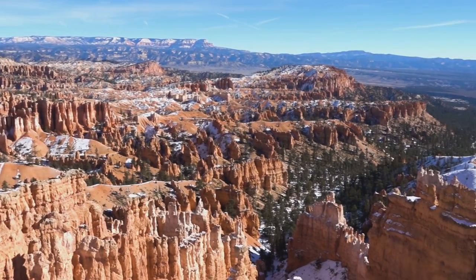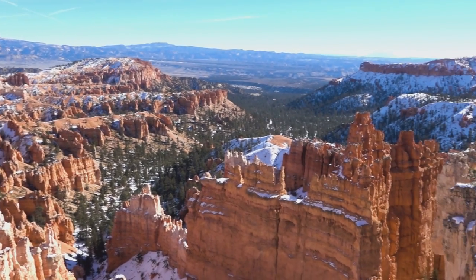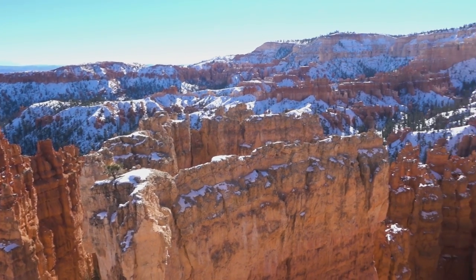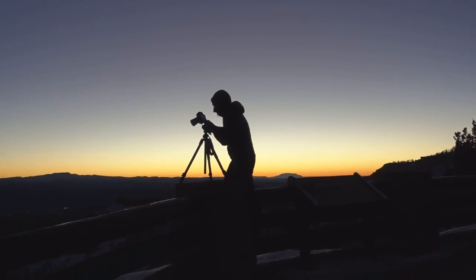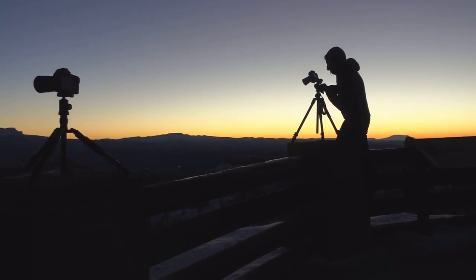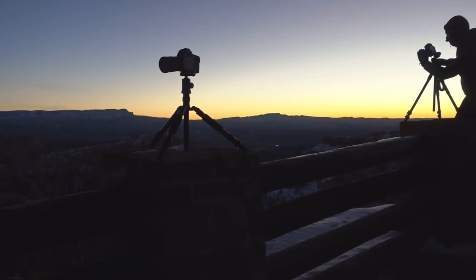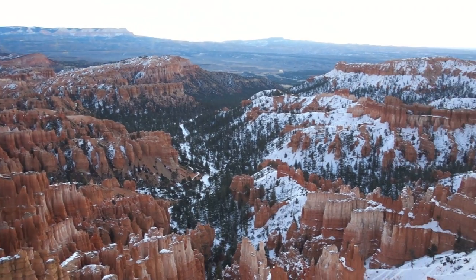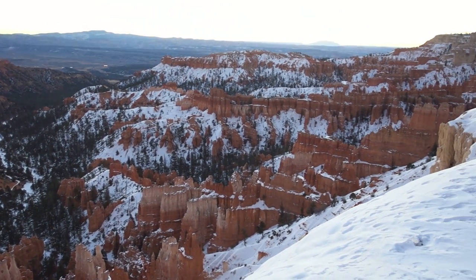From my research I found three locations of interest for photography, and they are rightfully called Inspiration Point, Sunrise Point, and Sunset Point. From looking at different pictures I decided to go for Inspiration Point, since it had an overview of the biggest concentration — or collection, if you will — of hoodoos. I also knew I'd get the hoodoos lit up by orange light from the sunrise.